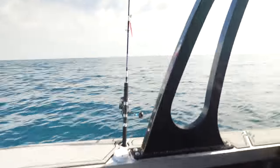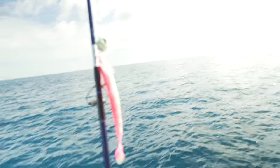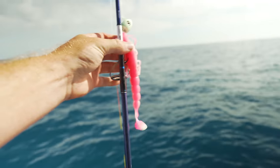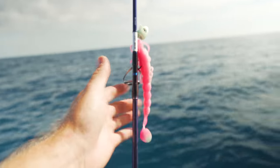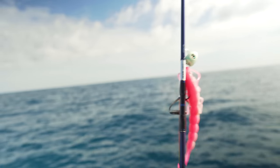Nice koga jig. I got a mad eye. Yeah, what are you running, George? Hodgie hooked me up with a mad eye. He said, give it a go. There you go. Hodgie, we're giving it a go for you, mate. When you actually go out and pull some nannies up and some reds up, they've got these weird looking shrimp things in their stomachs a lot of the time, and they look pretty similar to that. So Hodgie's recommended that for George. George's gonna drop it down, see how it goes. Good start to the morning. And we're gonna keep drifting around.